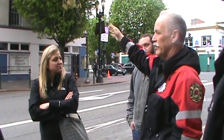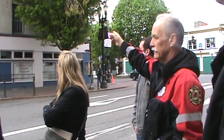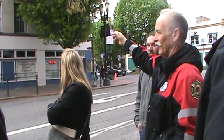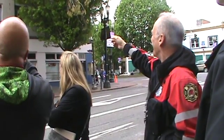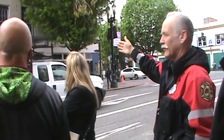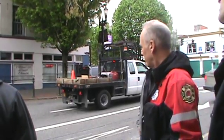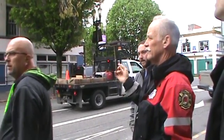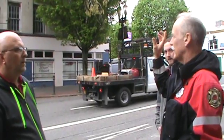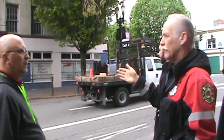Okay, it's there, and dumber yet, it's serving two buildings, but how do you get to it from this building on the right? That doesn't look safe. There has to be a door there, guys. One would think, but you know, they've attached it to two different structures and put it up there. So when Louisa and I send somebody out and they're doing a regular fire inspection on this one, they bump into this thing and say, okay, who owns this one? If the buildings are owned jointly, that's marvelous. If not, then we've got to figure out who's really responsible for it. And we will write them up.